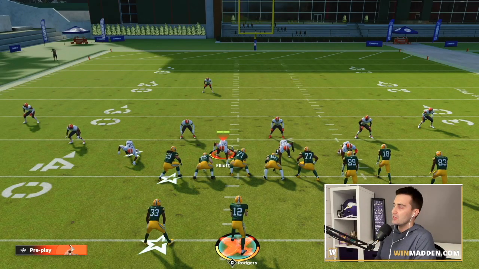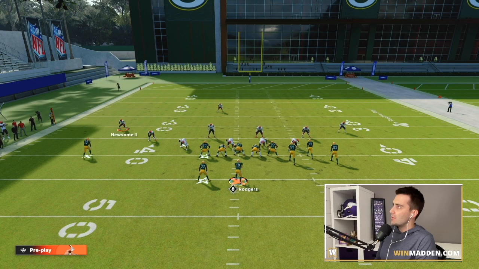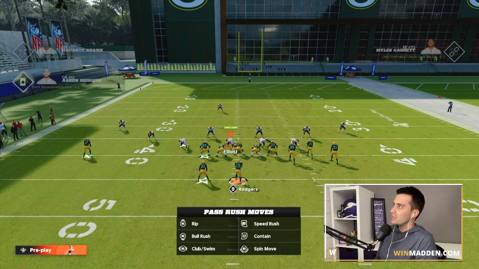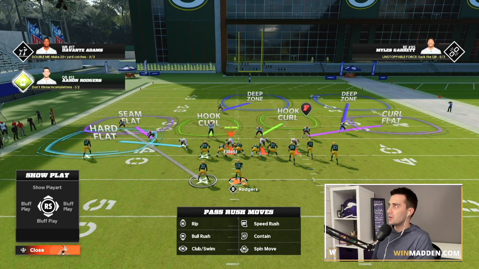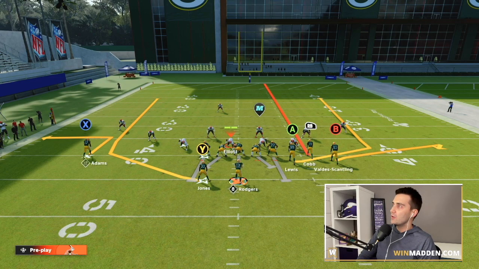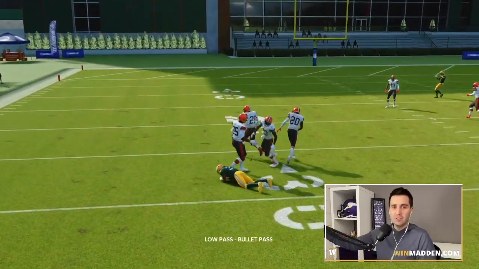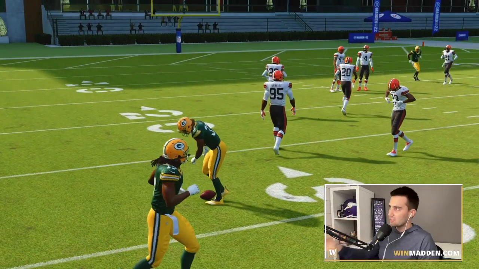You have to go user it. I mean, I will even drop multiple people to try to guard this thing. Let's put a hook curl out there. Let's put a seam flat. Let's put this guy into a hard flat. Let's man him up with this guy. Like, we are doing everything we can to take away this route, right? Like, there are three zones and he's manned up. I'm still gonna throw it. Like, it's that good. If they don't go over and actually user that thing, you can still complete it. It is so difficult to guard that route.